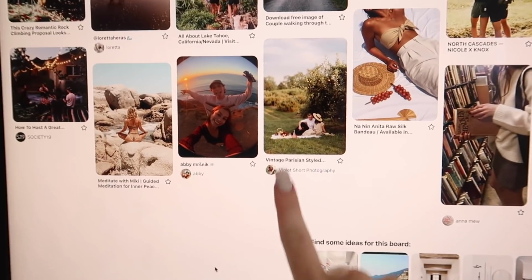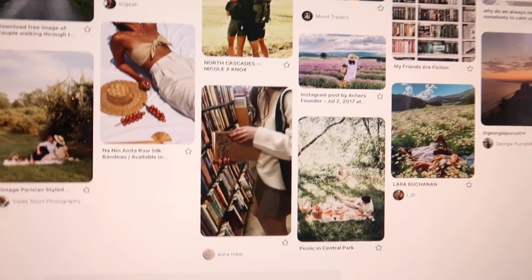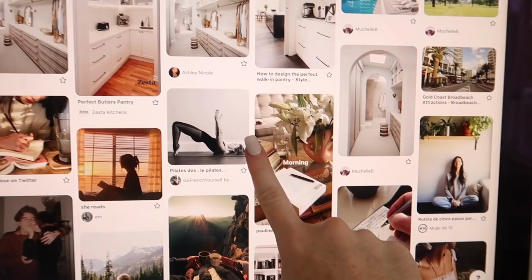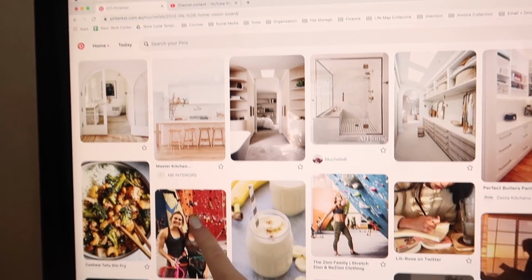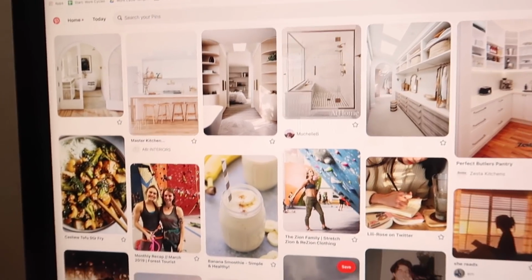In 2022, I'm going to be a picnic queen, a nature queen. Lots of books, and I want to do more fiction reading. There's some lavender fields in Brisbane that I want to go to. Luke and I want to go on lots of hikes. I've got journaling, meditation, habits that I want to keep on ingraining, Pilates. We love Pilates. There's some climbing shots, healthy food shots, and also some shots of what I'd love for my future home to look like.